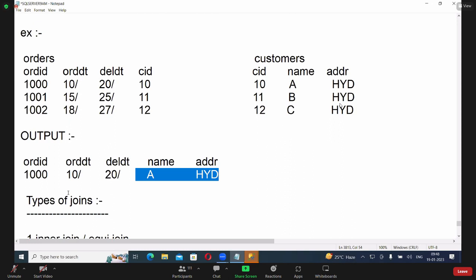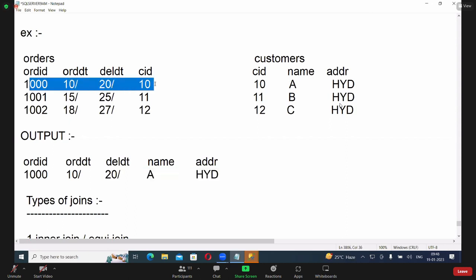But the question is which order should be joined with which customer? How does SQL Server know? I want customer 10's name and address. How to get it?